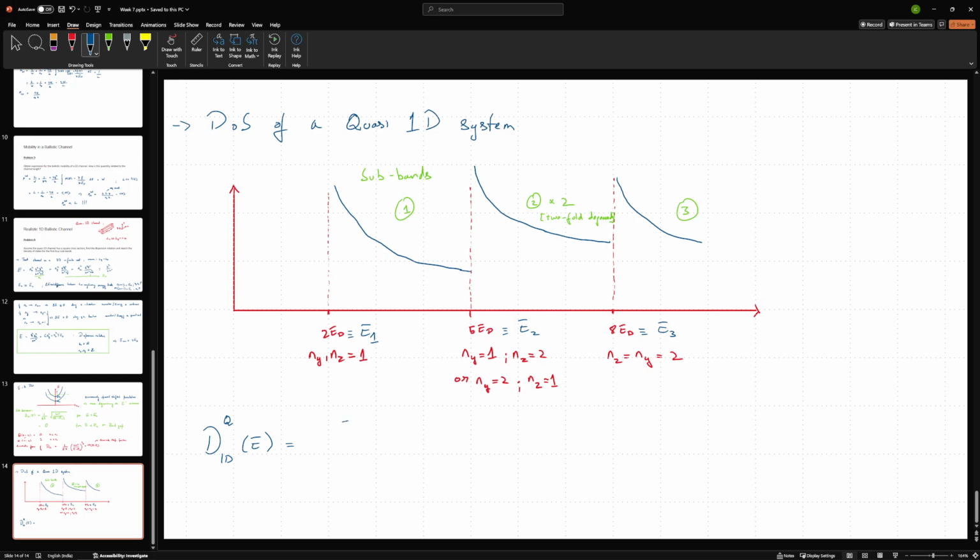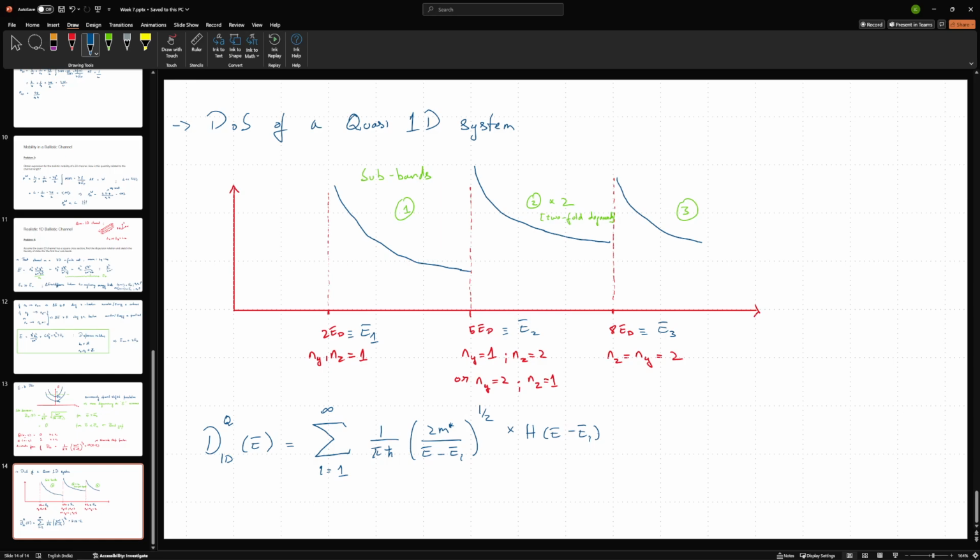Okay. So from that, the density of states for this can be written as an infinite series summation, i equals 1 all the way through infinity, because those are how many levels I have, 1 upon pi h bar, this is true for a 1D system, 2m star divided by E minus Ei, whole power 1 by 2, into the Heaviside step function of E minus Ei.